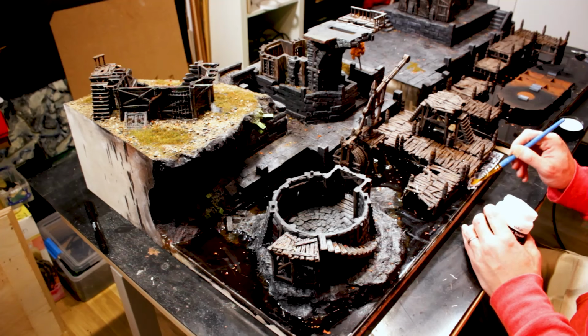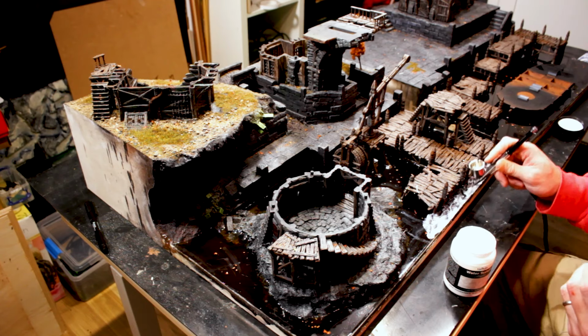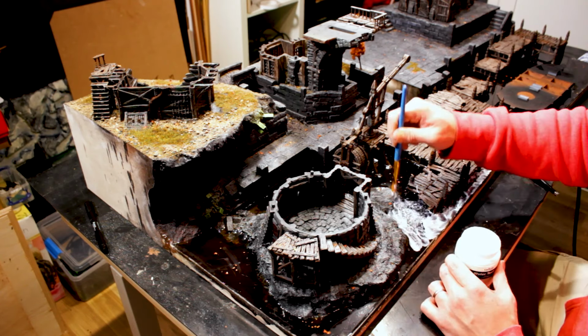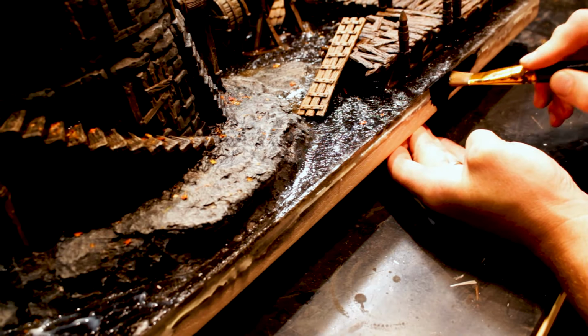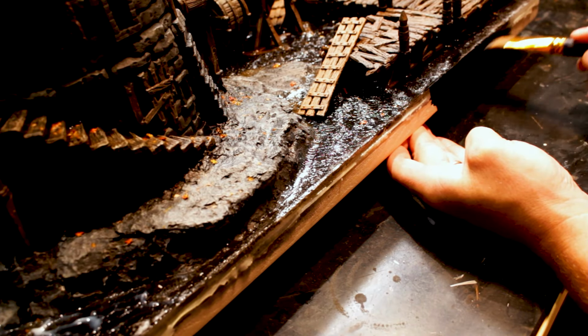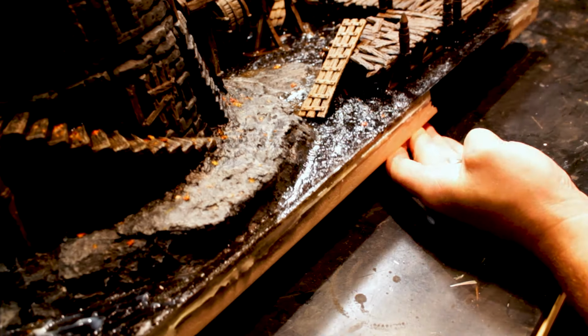I used the water effects paste to build up some waves, used a combination of the airbrush and my brush just to push it into ripples, painted the edges black, and then it was time for the big reveal. See what it all looks like now that it's finished. Stick around to the end of the shots because I will go through each individual building and you can see inside each building and how they stack up.